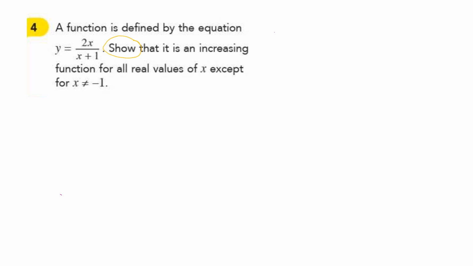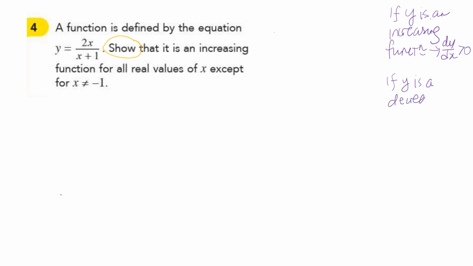What are the concepts involved here? If y is an increasing function, then your dy over dx would have to be more than 0. The value of dy dx will have to be more than 0. If y is a decreasing function, then the value of your dy dx would have to be less than 0. So basically, these are just the two concepts that you need to know for increasing and decreasing functions.